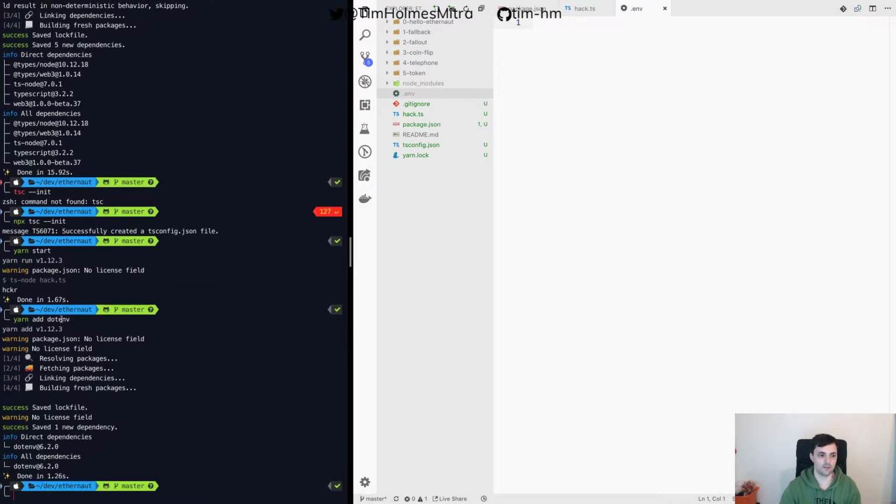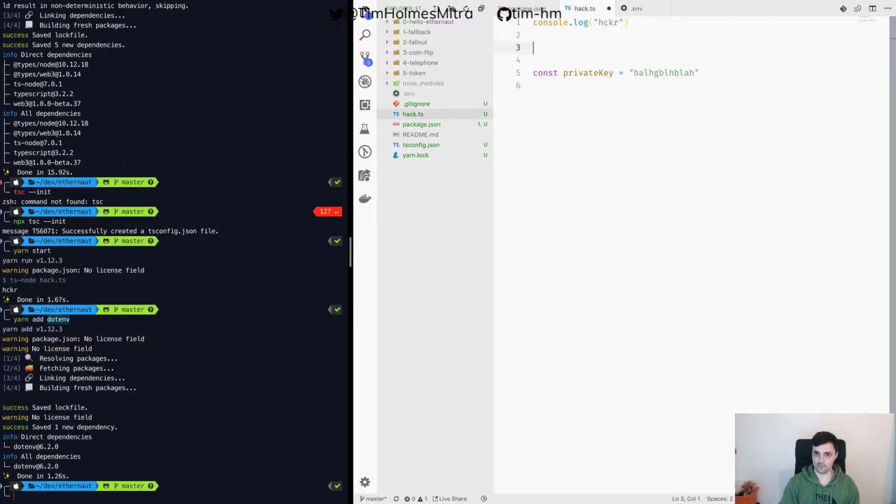So dotenv will process this .env file and read the variables I define here into the process environment. I'm going to have two environment variables I care about. One's going to be the Infura endpoint, and we'll get to that in a minute. It's going to be an HTTP endpoint. Then we're going to use an account private key, just called private key for simplicity. That's going to be the private key associated with the Ethereum account I'm using.